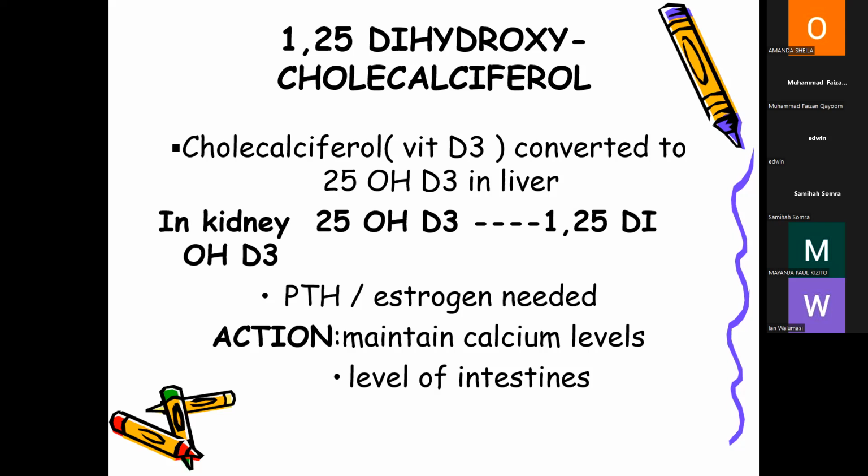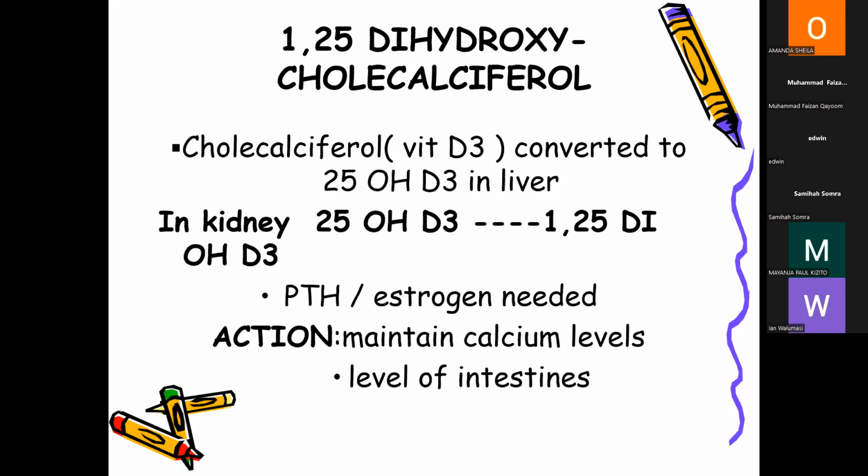That 25-hydroxycholecalciferol is transported to the kidneys, and then it is converted to the most active form of vitamin D, which is 1,25-dihydroxycholecalciferol. I've used abbreviations here. I don't expect any student to use abbreviations. I think this is a time when I will say, don't do what I do. And I think you must take me seriously here. If you write 25OHD3, I will not understand what it is. I will give you a 0. Therefore, you must go and look at it. All these things have full names.